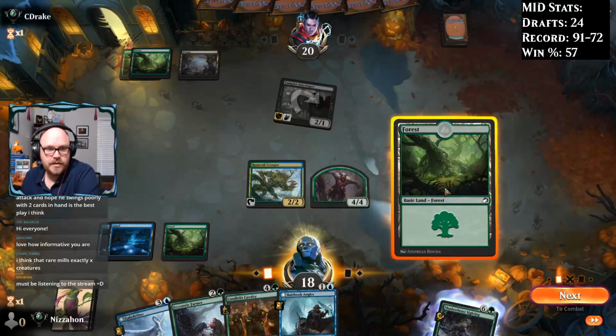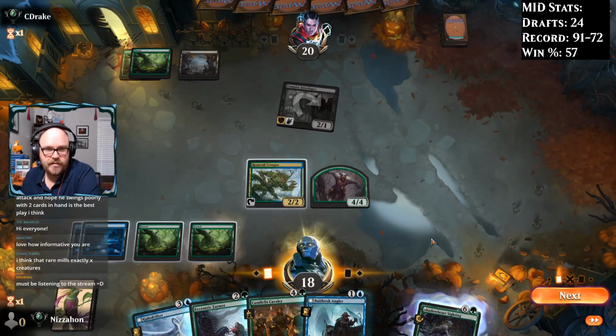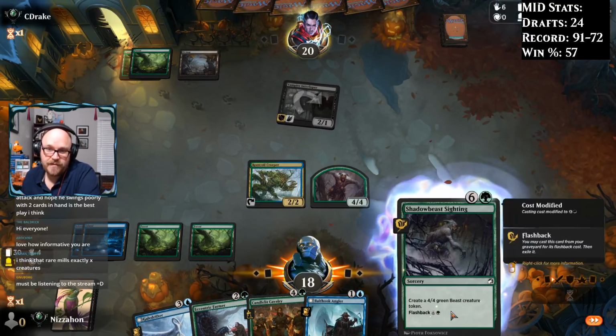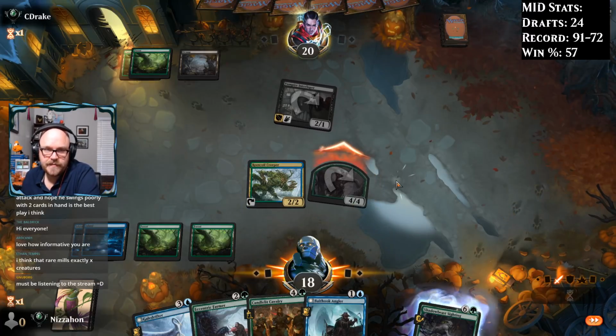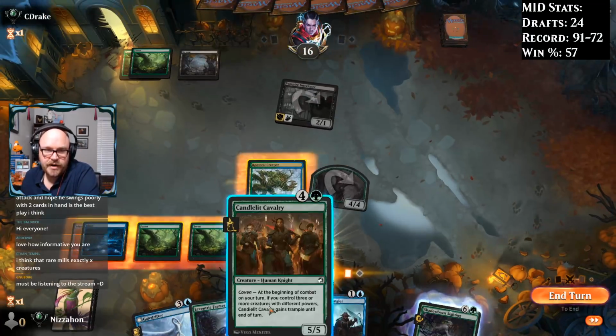Okay, so I could decide to do extra damage here as opposed to play the cavalry, but I think playing the cavalry on turn 4 is really great too. And we might be able to flash this back next turn. So we're going to go ahead and attack. And then we'll play the cavalry here.